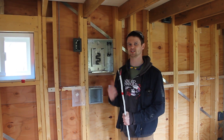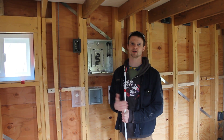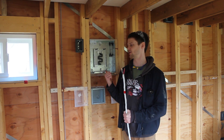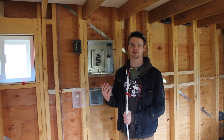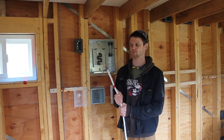The cable we're going to use to feed the system is the same stuff that you'd use for a range in a house's kitchen. It's number eight, three wire, and it's good for 50 amps. Obviously nowhere near the 125 amps we could put into this panel, and that will be the limiting factor of how much power we can bring into the system. We can never bring in more than what the cable can pump through.